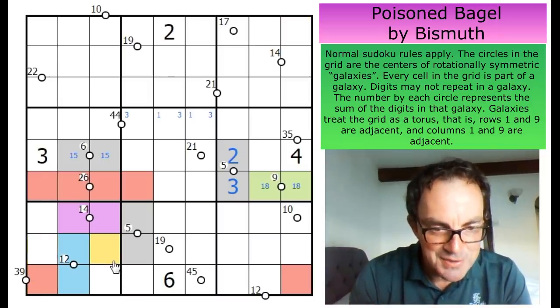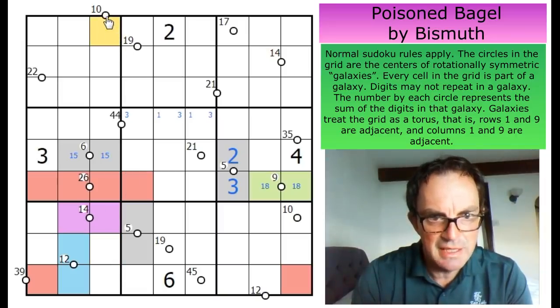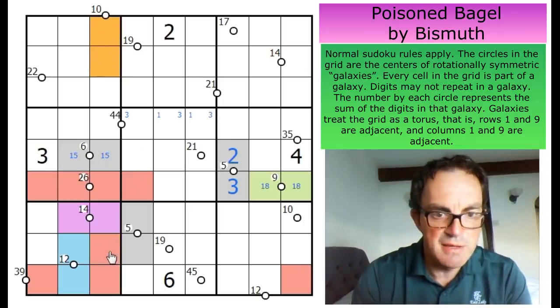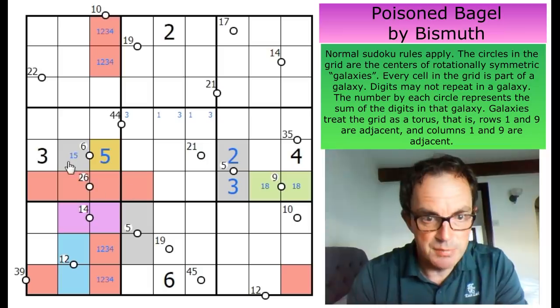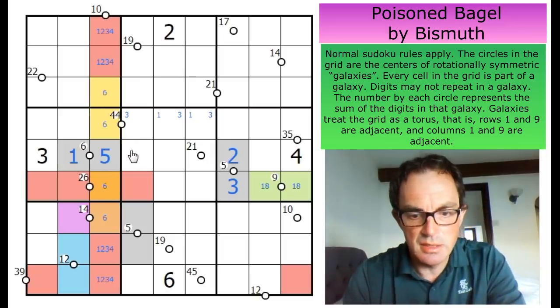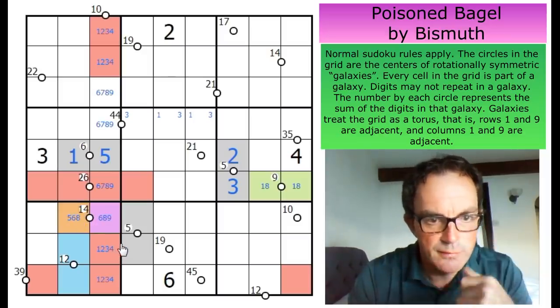But the cell I was actually looking at was this one. And which galaxy can this be part of? Now, I think it can actually be part of this 10 galaxy, because the 10 galaxy has a dot at the top, which means it's definitely those 2 cells. Now, the only galaxy that can now get to this cell is the 10 galaxy. So it must go there, and that is okay, because of course you can make 10 in 4 cells if you use 1, 2, 3 and 4, which is what they must be. Oh, so that square's a 5 now, just doing a bit of Sudoku. So I guess the rest of the column is 6, 7, 8 and 9. Let's put that in. That can't be a 7 because it's in a 2-cell 14 cage. So that's either 6, 8 or 5.